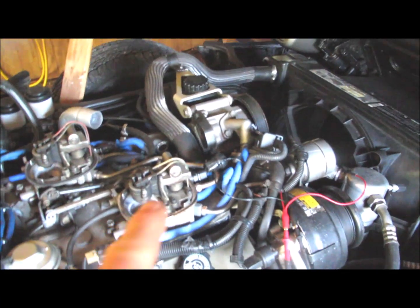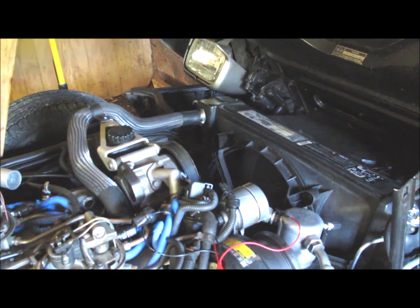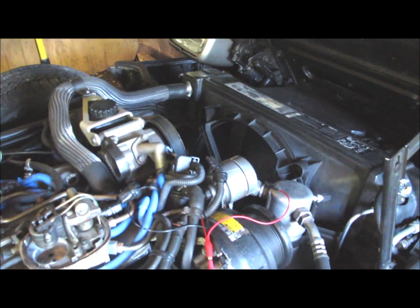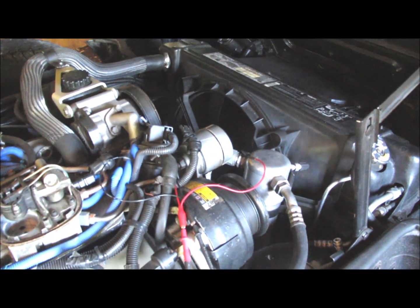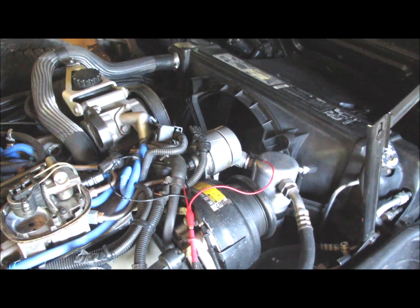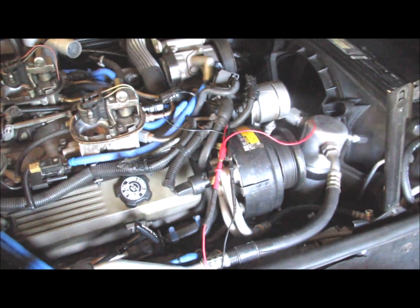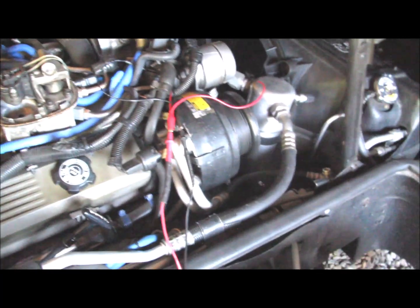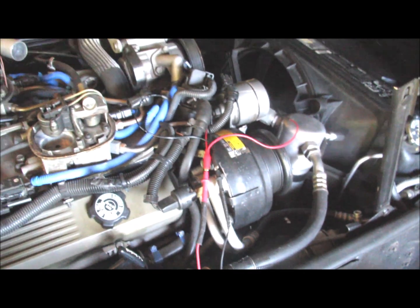But I went around, tightened up all the hoses and everything, and I'm not hearing any more hissing. I'm not seeing any leaks anywhere. But I'm going to go ahead and run a radiator pressure test on it. But right now, that's pretty promising as far as my problem with my stalling and overheating.